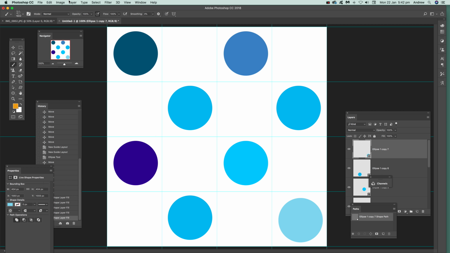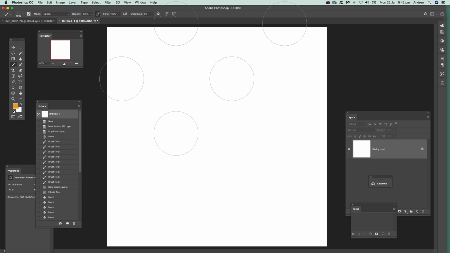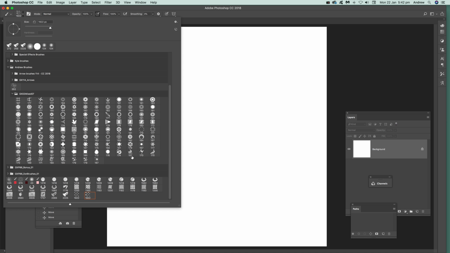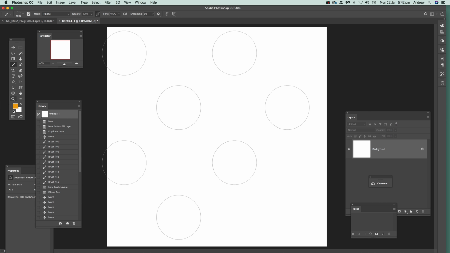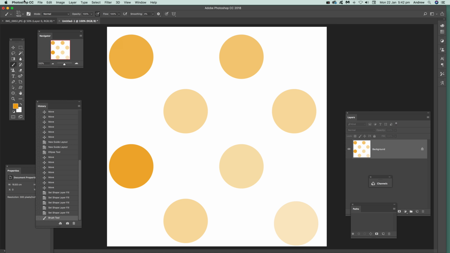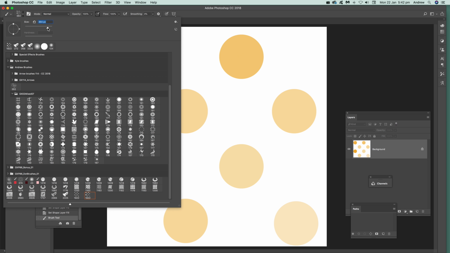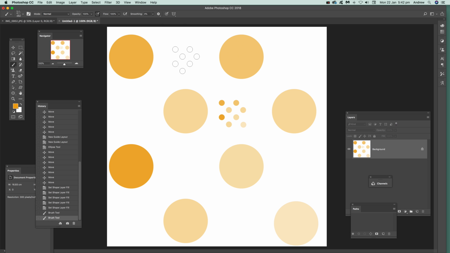Click OK. Now I'm going to remove all that because I don't want it now. I've just defined that all, and I can then go to the actual brush itself, and there you can see the brush down there, and you can set the colour, obviously, to orange, and apply it there. Or you resize it, resize down, and you can see you can apply the polka dot design there.